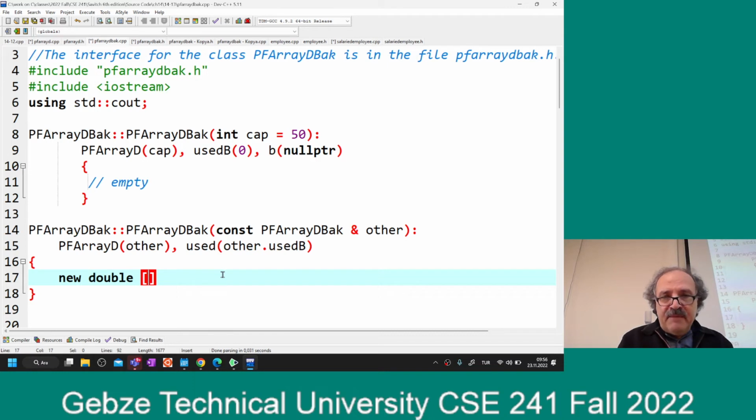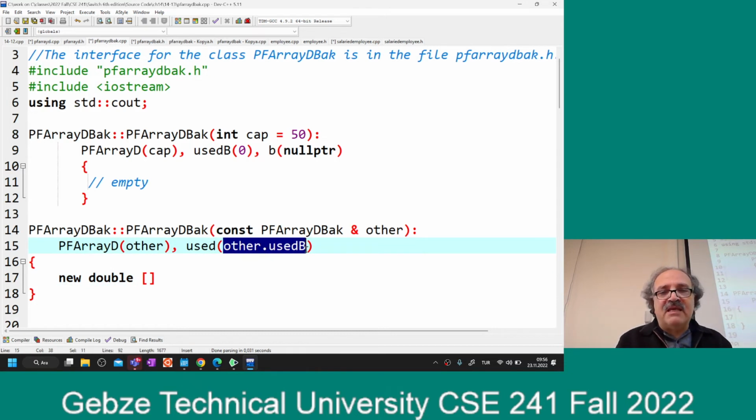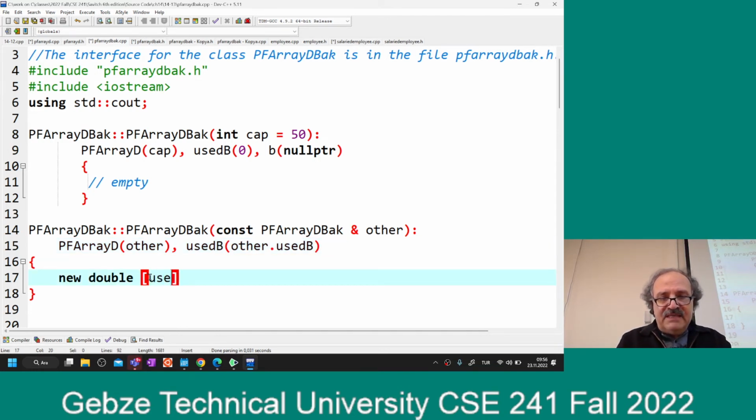New double, then Atakan, tell me what I'm going to write in here. Capacity. Capacity or use B, right? Or capacity is the same as maybe use B. No. It's not capacity. It is going to be use B, because if I do the use B, I know exactly how much memory I need. Capacity is for the capacity of the PFLED, right? The capacity and use B might be two different things, depending on how many times you take the backup, how many times you reallocate it, and stuff too. So what am I going to do on the left-hand side of this assignment operator?